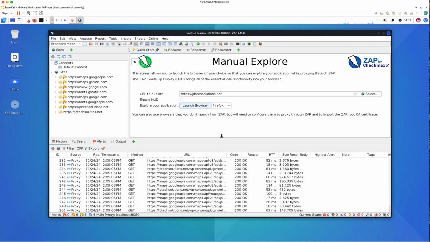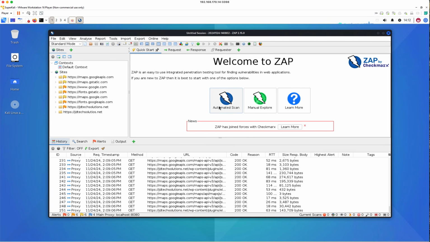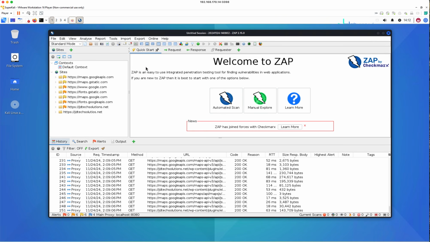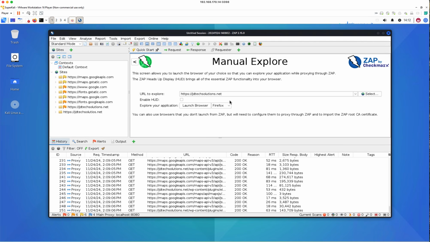The other thing that you can do is run a manual scan instead of doing the automated scan. The automated scan is good because you come over here, you type in the URL, or you point to the application, you click attack, and then you can take a break or do something else. It's going to do its magic. That is great, but if you don't have enough resources or you're not interested in everything in that application, you can come down to the manual option.